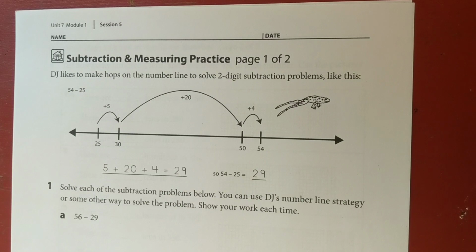Let's practice this strategy. This is one time when we're practicing a specific strategy. A lot of times in math, we say, do what works best for your brain. But for this page, we want you to really practice using the number line as a strategy. So let's practice that together.